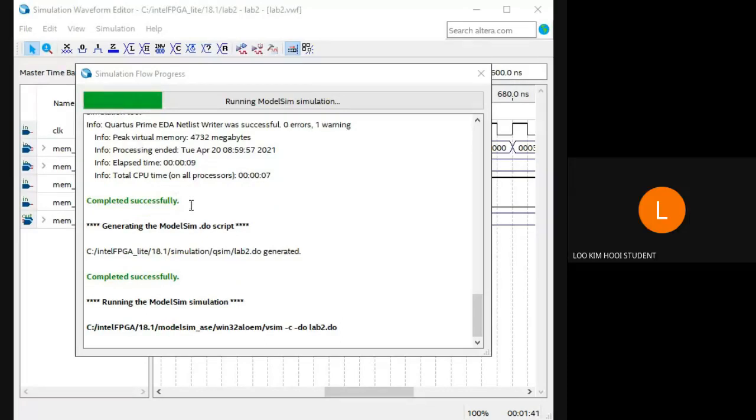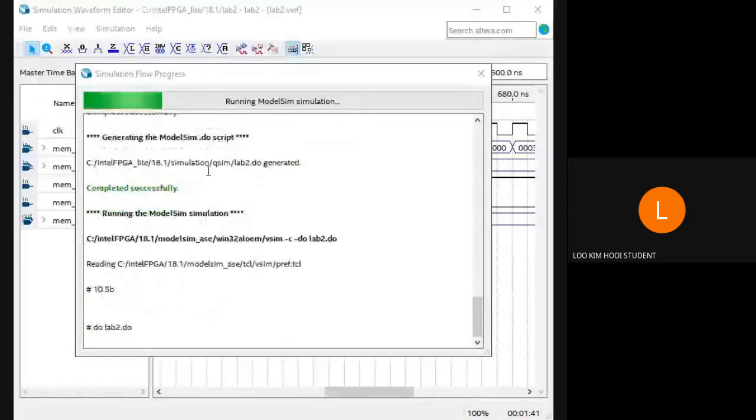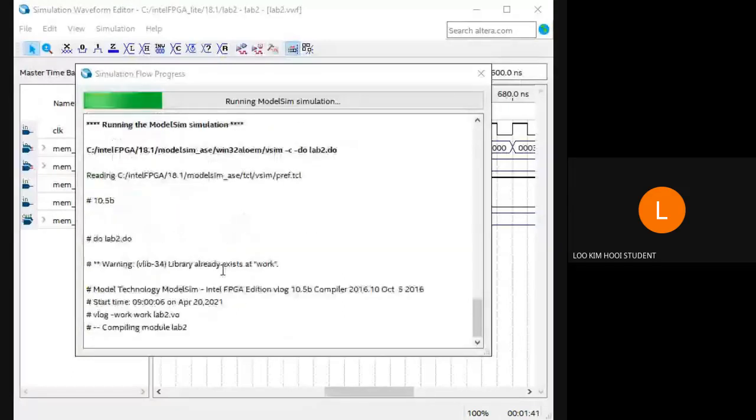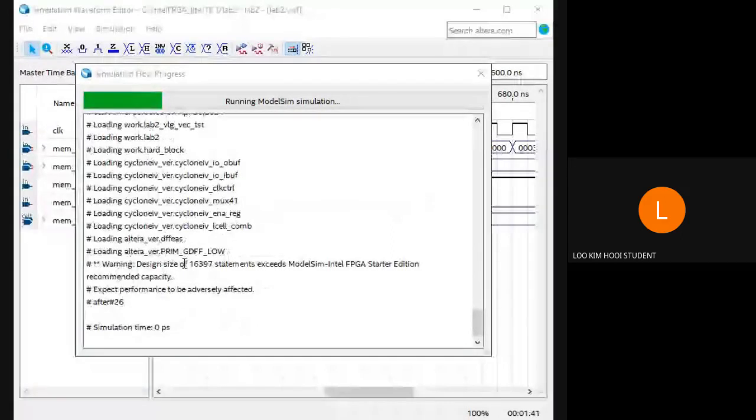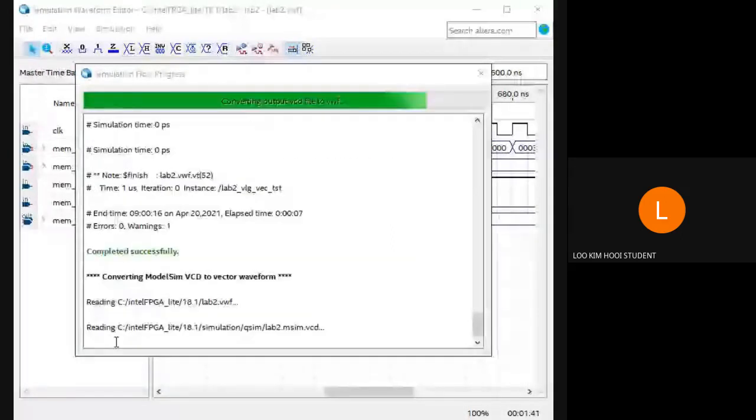When I ran the functional simulation, it got an error here, so I didn't run the functional. But I think it should be okay for now.